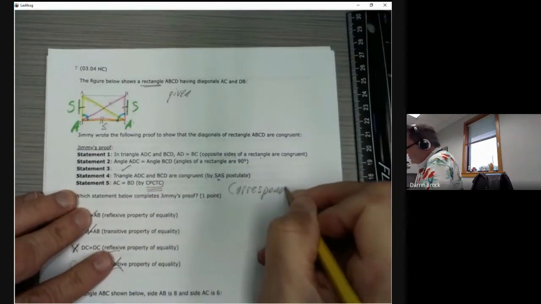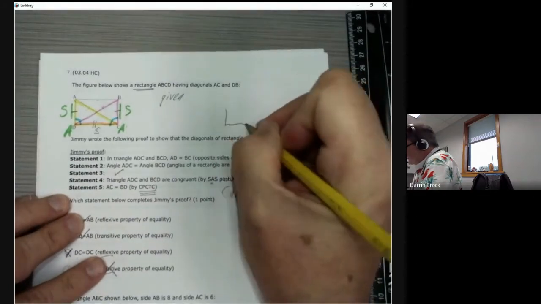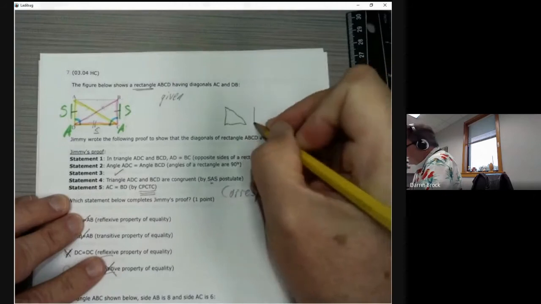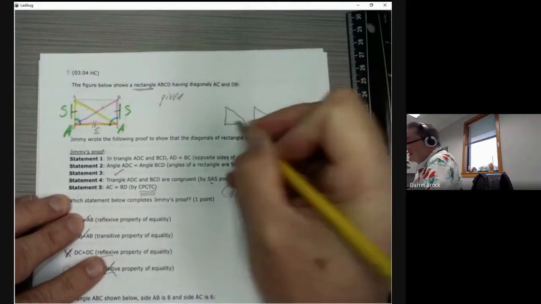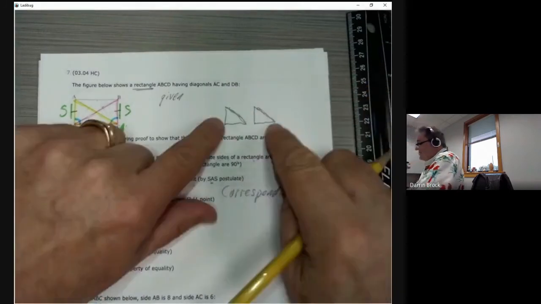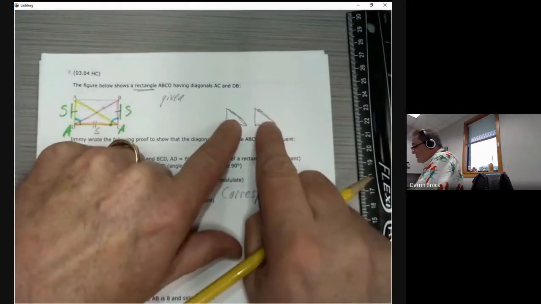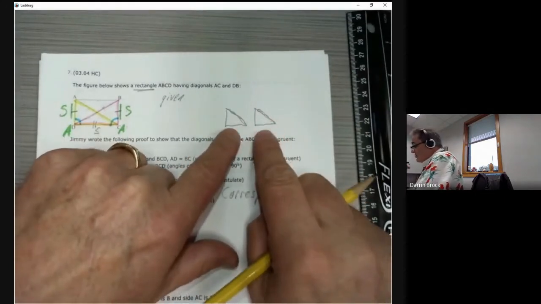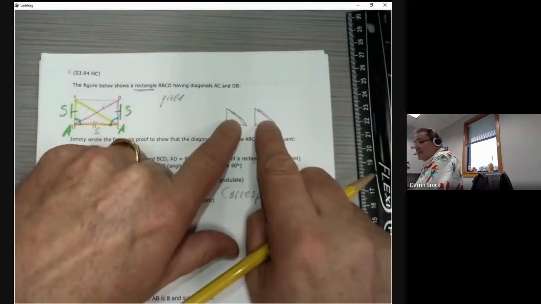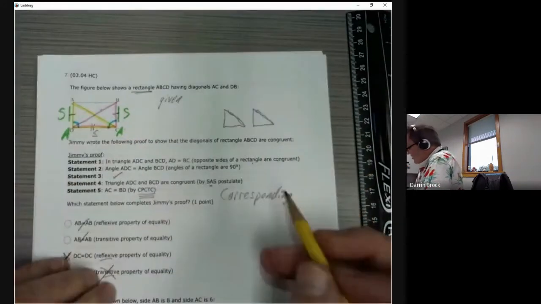Corresponding. What does corresponding mean? It means it's the same part. If I'm talking about the hypotenuse of this triangle and I have another triangle that's exactly the same, then I can know that this is going to be the same as this because they're corresponding parts. They're both the same part. Like two cars, we're talking about the same part in two cars. The same part in two bicycles, whatever. This is the same part in two triangles. Those correspond with each other. This is the same as that.